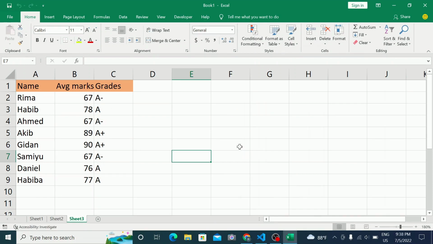So guys, by this process you can protect your data and your document from other persons entering, if your document or spreadsheet contains some sensitive things that you don't want to share with anyone.